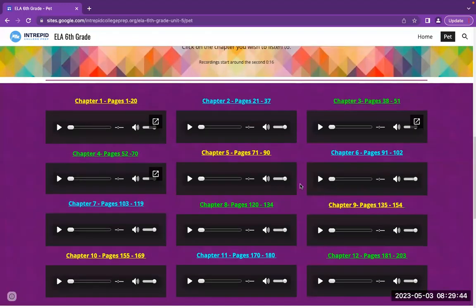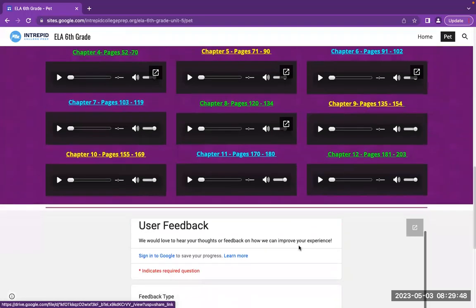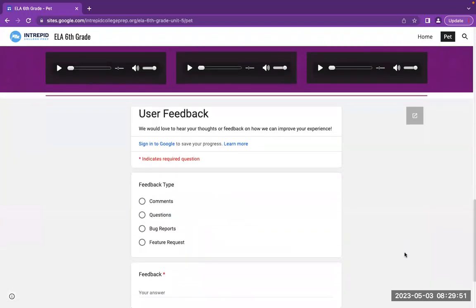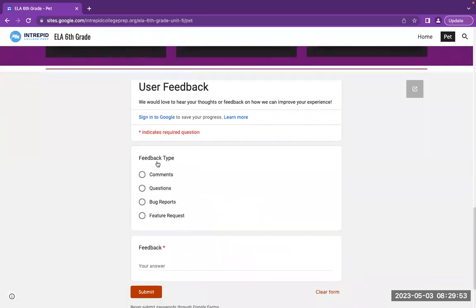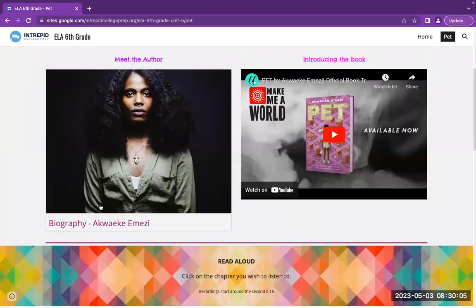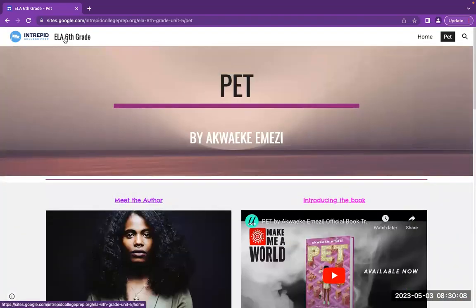So in here, I put all of the book. I put their page ranges from chapters, and I added this part, which I consider important, which is some user feedback, just to see if students are struggling to log in or anything like that. So they can just provide us with feedback. We don't really save their emails or anything, but this is something we can do. So this is how the website is going to look.